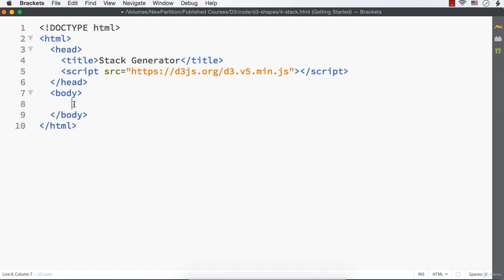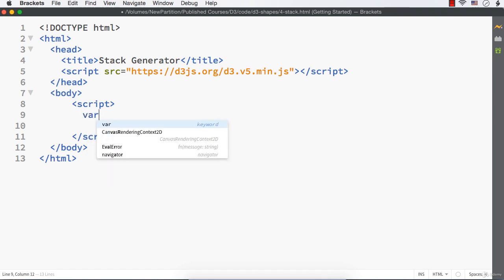Okay. Now let me add the script section, and within this let me add the data. So data equals, it is going to be an array of objects. So suppose I want to represent details from Monday to Saturday, that is the number of items sold from Monday to Saturday. So I need to have 6 objects.